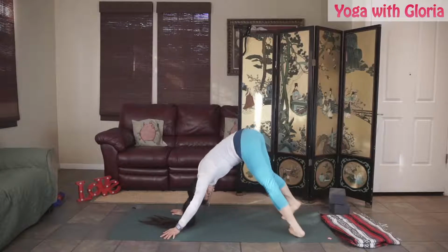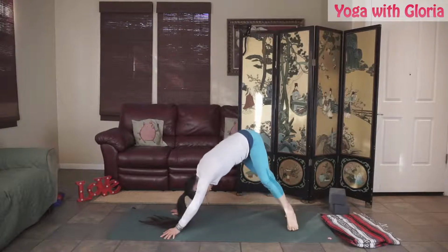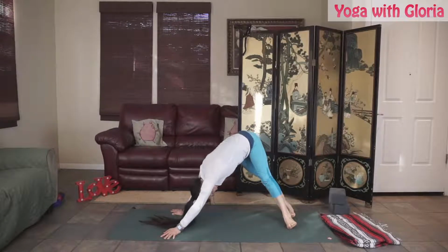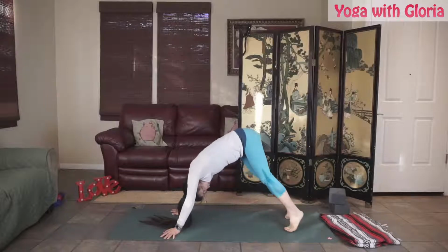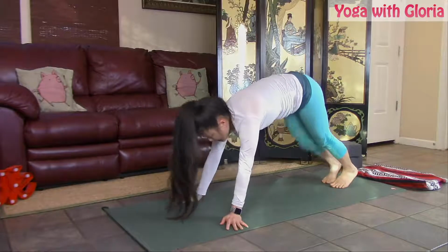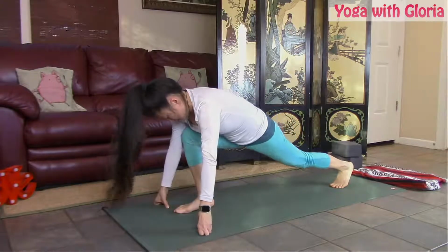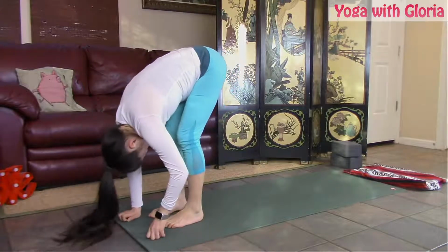And you're going to swing your heels to the left. Heel toe, heel toe. And then swing the heels to the right. Back to center. Right leg steps forward. Left leg steps forward. Forward fold.